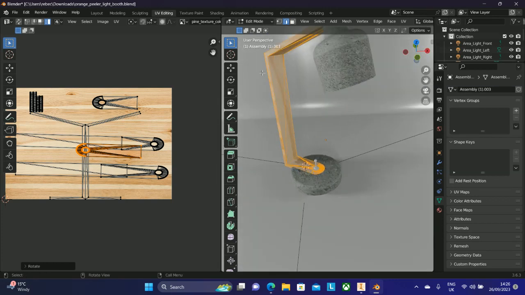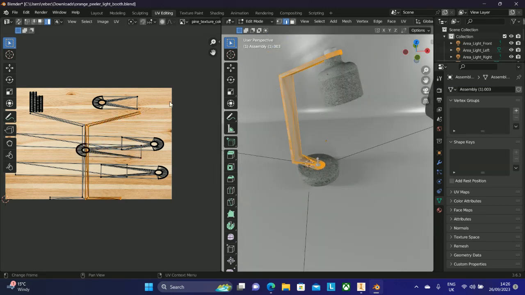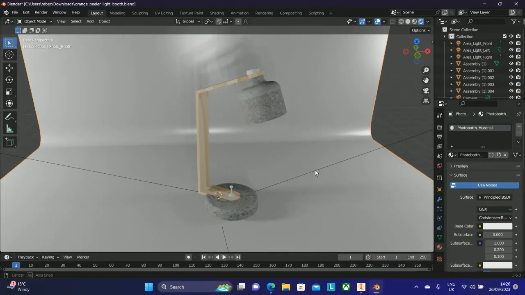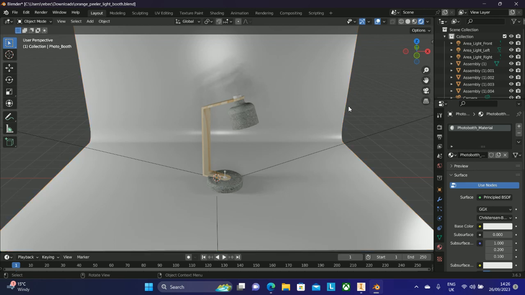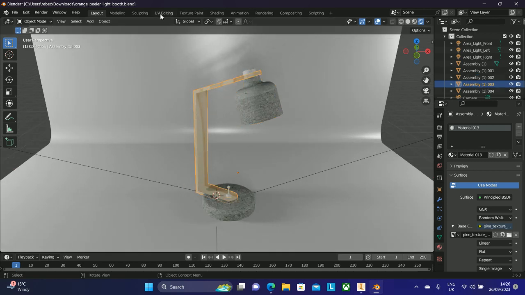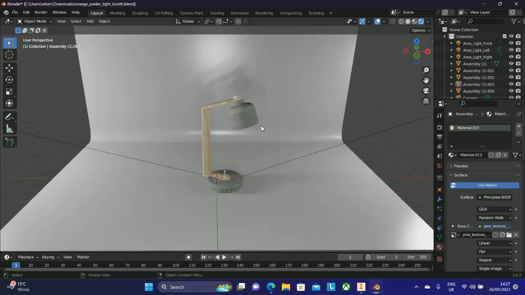And once you're happy with it, once all the grain has been rotated correctly, what you can do is select layout at the top, and that will bring you back to this view. Sometimes by just adding the texture, it will look great straight away. Other times you might have to use UV editing to rotate and scale your materials up and down so that you can make it look a little bit more realistic.